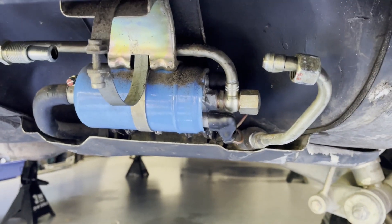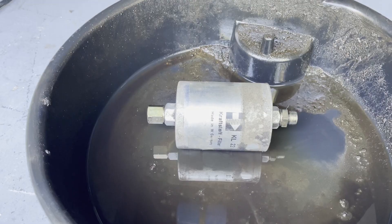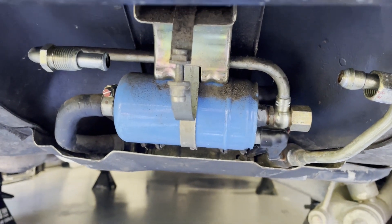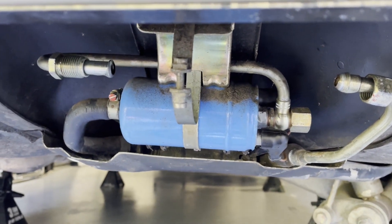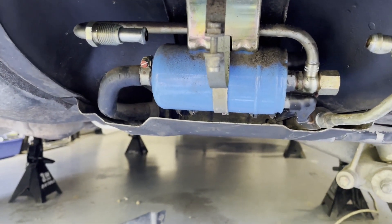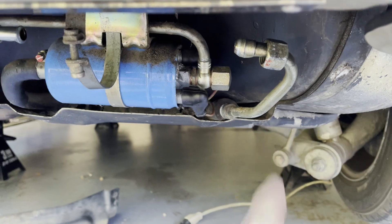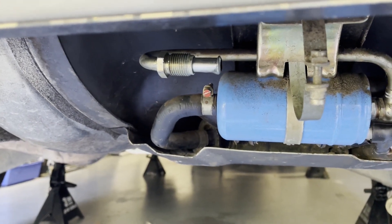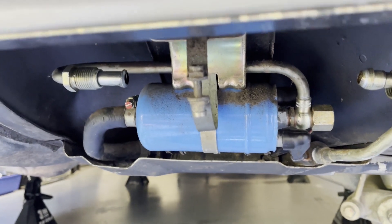Okay, here we go. Got this off. You can see that piece there, this piece over here — there it is, the way it came out, sitting right there. Basically, you just have to bust both sides loose. They were both pretty tight, to be honest with you, but they came loose once you put a little bump on them. And then you just have to undo that little banjo clip thing — this little thing right here. Then I slid it out that way, because this side is a little bit more flexible than that hard line on this side. I got that out. I'll probably wipe off some of the dirt on that fuel pump and stuff, just clean up in here a little bit.